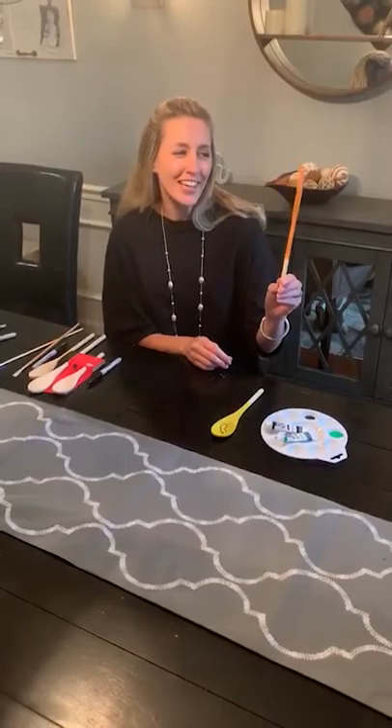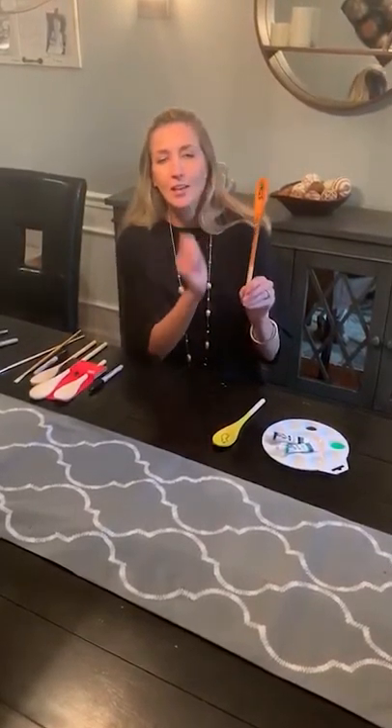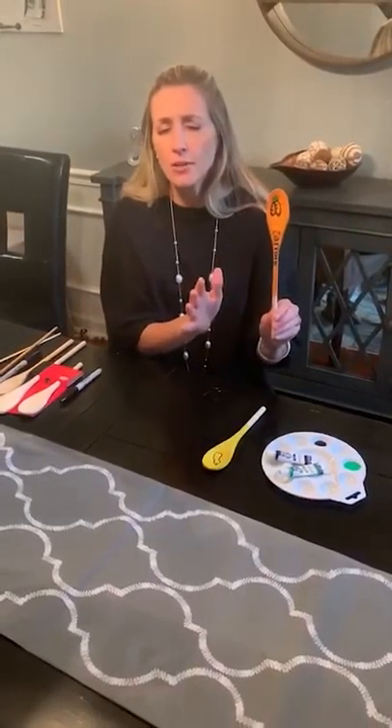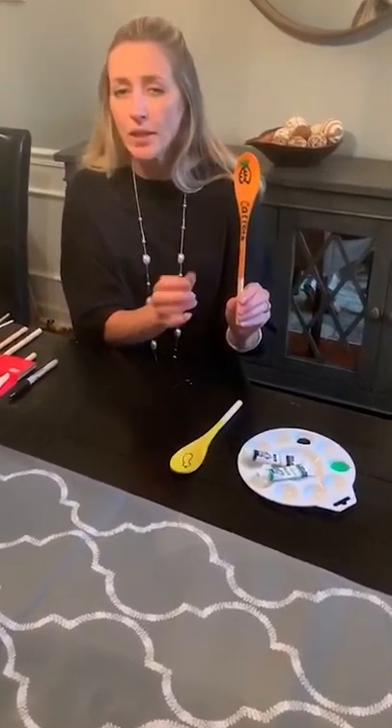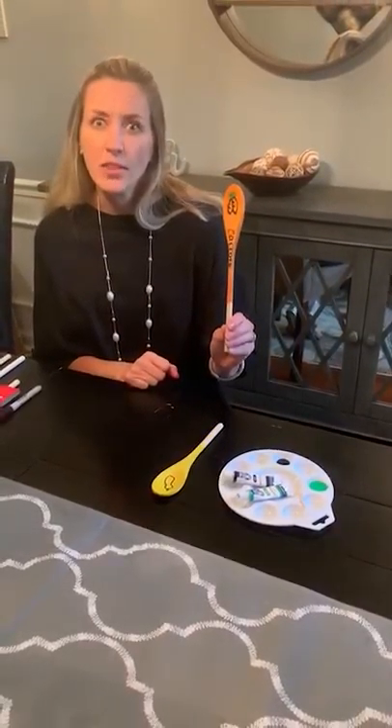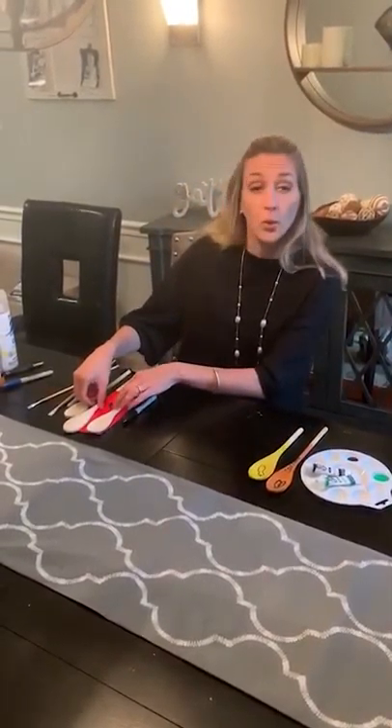Here is what it's going to look like finished. I chose to do the orange for carrots here and used my Sharpie. You can add a little drawing if you'd like there on the top. I found it's much easier to use the Sharpie than try to use the paint to write the label, unless you have a really fine paint brush.